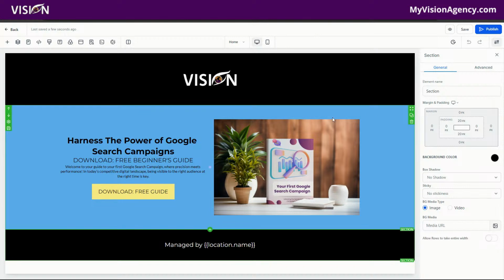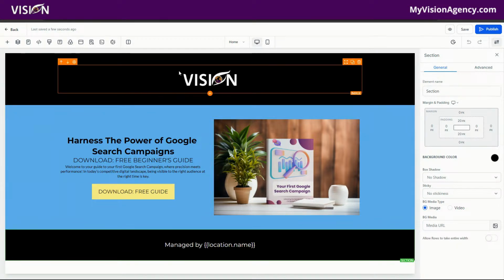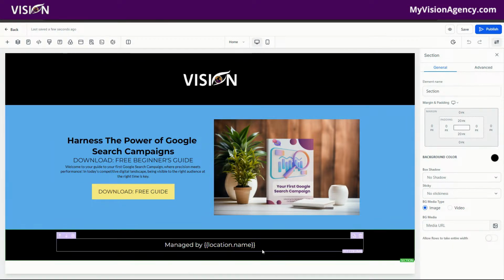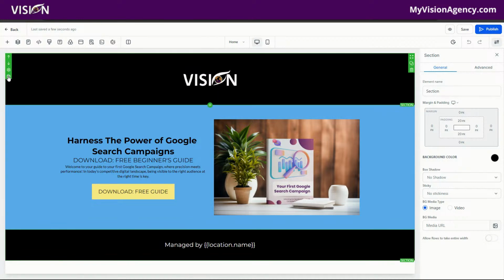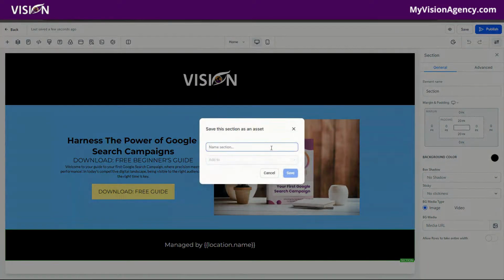And that way, when we go to update it, if we, let's say, wanted to change the info in the footer, or we wanted to change the logo or something like that, we would only have to change it once if it's global. So I'm going to say header, and we're going to save it to the global sections. So save here. Let's go ahead and save this footer as well.